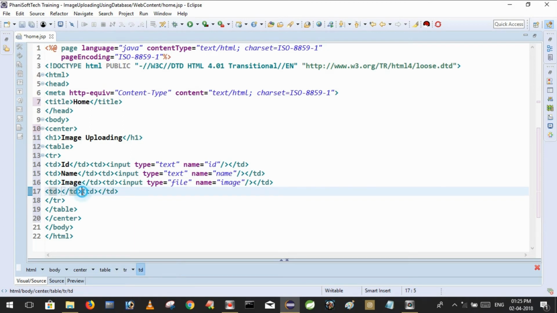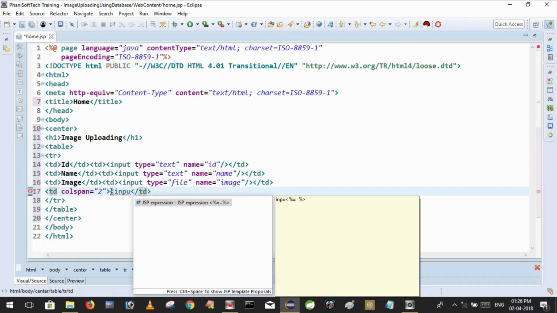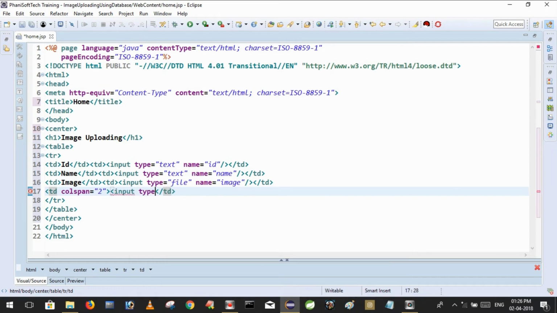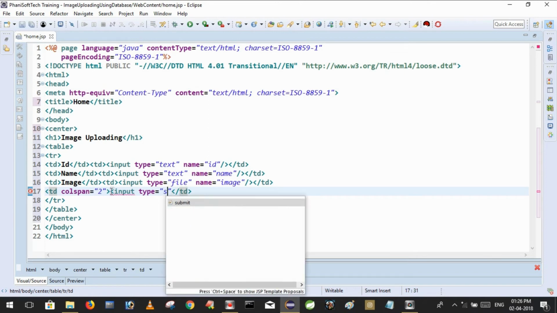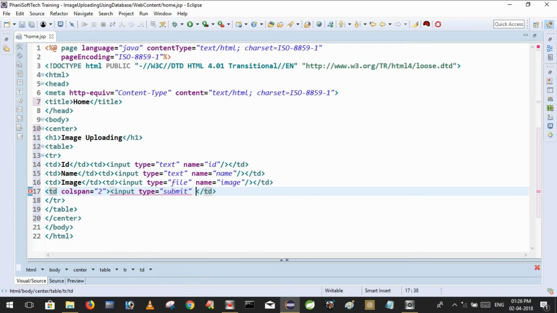So I am taking one TD only, and here I have to merge the two columns, colspan equals 2, and take the input type equals submit, value equals upload.